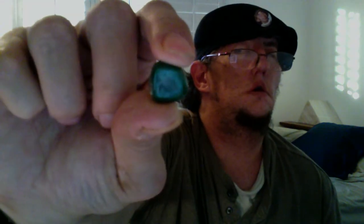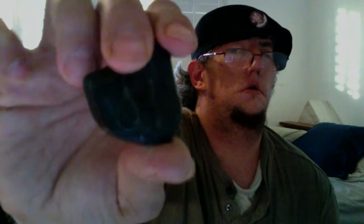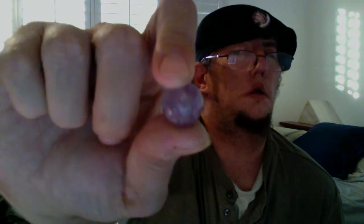I like green. Especially this shade of green. It's almost like, what is it? Kind of like emerald. Of course, I know it's not emerald. I believe this is the same kind, but smaller. Like I said, I have to look these up. Here's another one. Now this, I thought it was a marble, but it's not. Like I said, I have to look these all up.